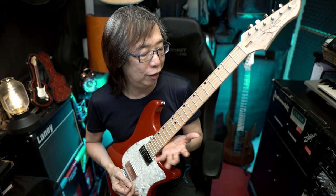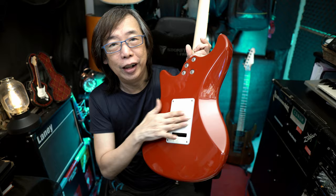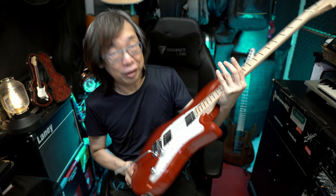The electronics work really nicely with very smooth tapering of the volume pot, which makes this a real nice guitar to do volume swells with. And of course the tremolo system is top notch too, right? It has a pearloid kind of finish for the back plate as well as for the pickguard, which is a nice, classy touch.